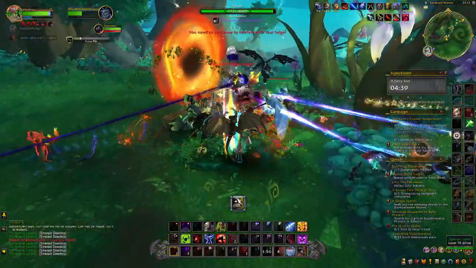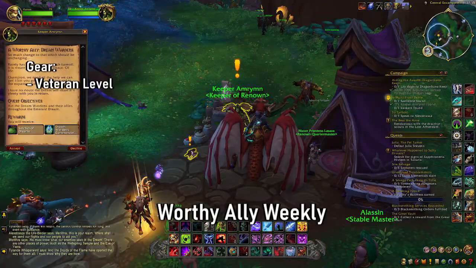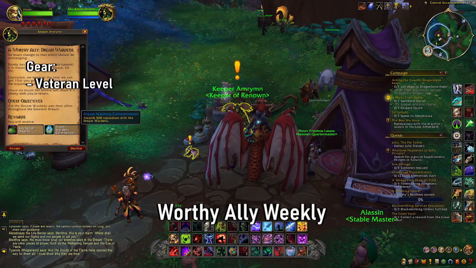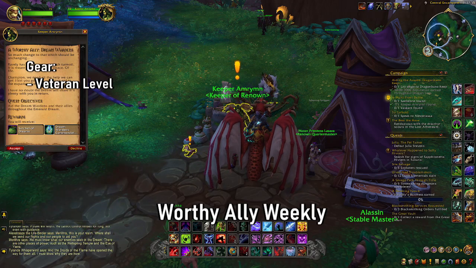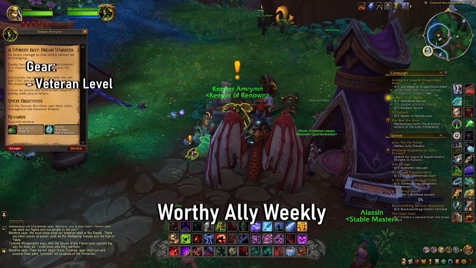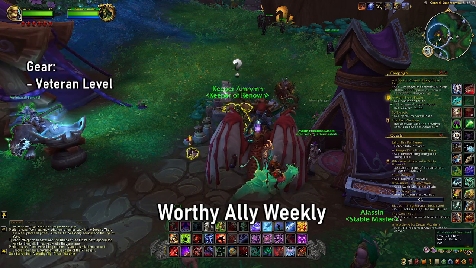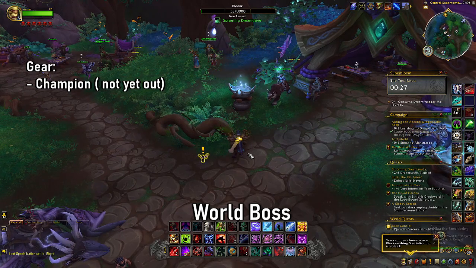The very next method, or one of the other major ways to gain gear, is the weekly quest, A Worthy Ally. Very similar, it also drops veteran level gear, 441, which is pretty good. This one will require you to complete certain activities around the Emerald Dream every single week, so it's nothing too difficult, but it is something to keep your eyes out for.